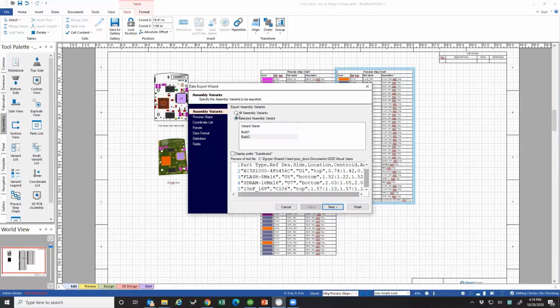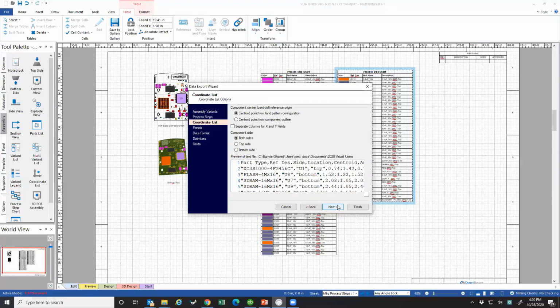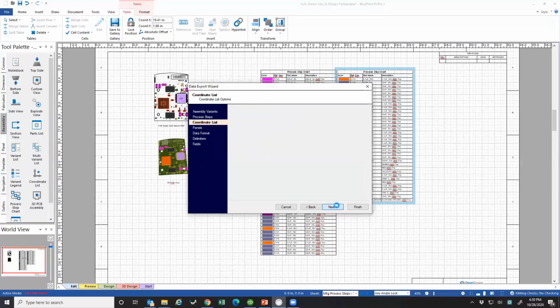Do you want to do it for all assembly variants, master build, for this process step? Specific assembly variants, you can see the parts and the information changes here. And what process steps do you want to display? Do you want both sides of the board, top side, bottom side? You want the centroid point from the land pattern configuration or the component outline?